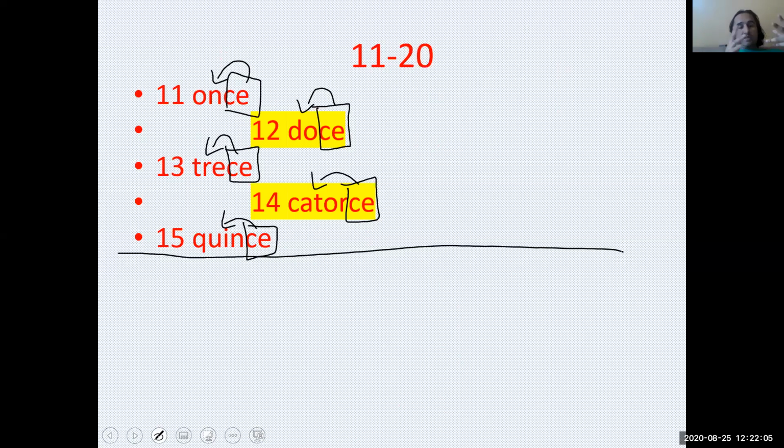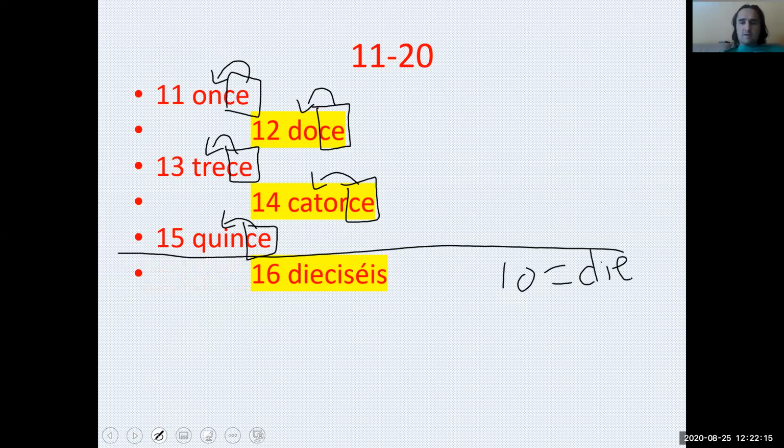From 16 to 20, it's going to change. Now I have 10 y 6. If I remember, 10 is 10. So now I have 10, and then I have 6. So I'm saying 10 and 6.